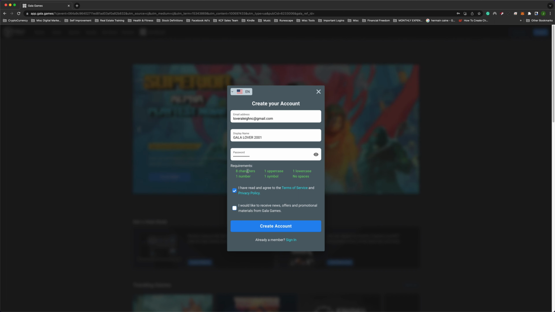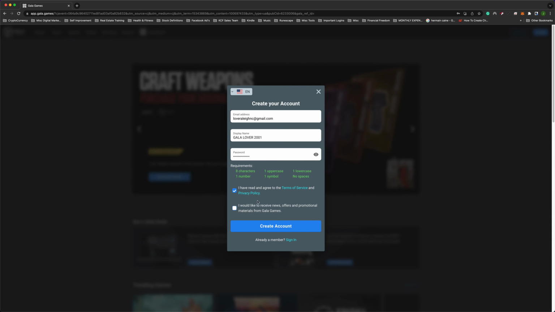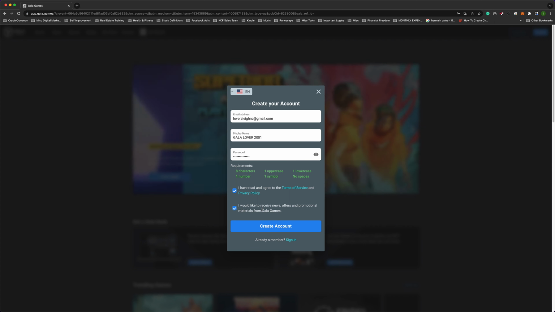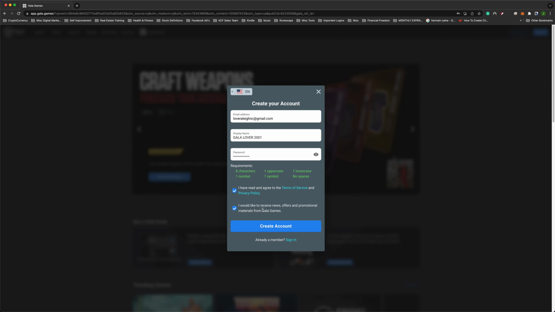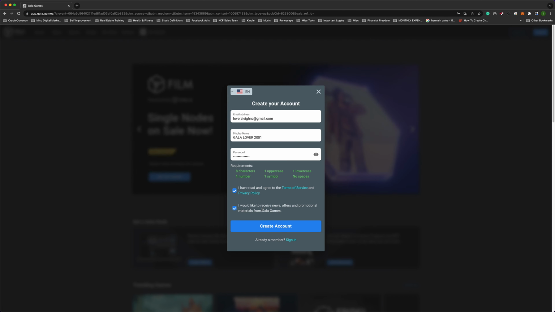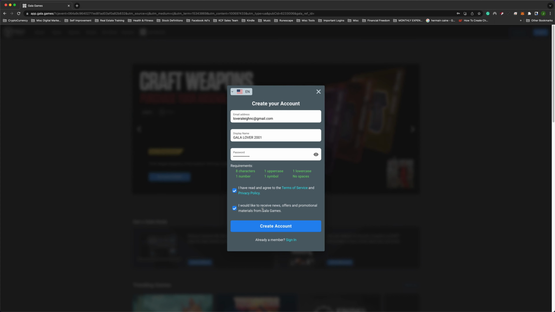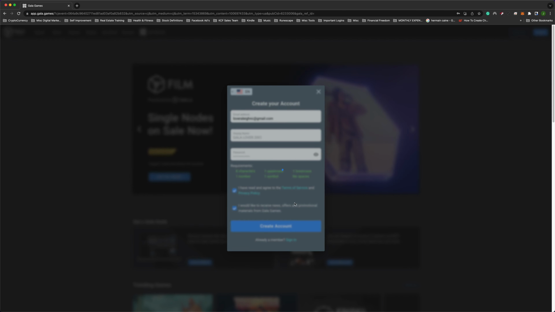So after that, you'll enter a password. It has to have 8 characters, 1 uppercase, 1 lowercase, 1 number, 1 symbol, no spaces, has to be secure. You will want to check this right here, because you want to receive the offers, the promotions, and the materials from Gala Games, so that way you stay on the cutting edge of the information, news, and updates that are coming out. Let's say, for example, they're dropping a hot NFT or something like that, right? You will then have the edge because you got that email. You'll be able to better plan your steps as to the way that you want to approach that and all that good stuff. So what we'll do is we'll just hit create account.